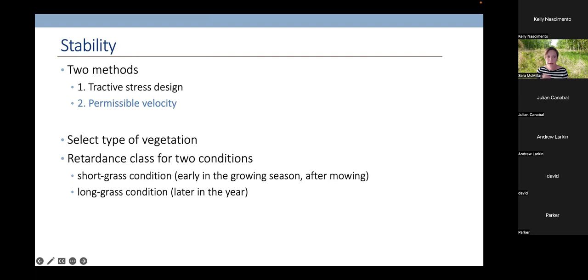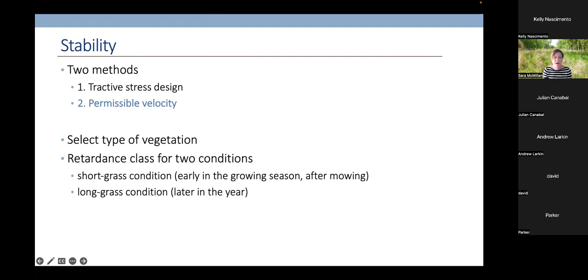bottom, etc. We can set that by saying, here's the allowable max of shear stress that we're going to see, and that is related to velocity. Both of these are the same thing, essentially. Basically, we're saying we are going to put a speed limit or a cap on how fast water can move through that swale so that we minimize stress on the bed surface. That will keep our vegetation in place, and that will keep our soil in place. So both of these are doing the same thing. We're just trying to keep that velocity to a level that we can account for all of these things and keep it into a space where we have a nice, stable, resilient channel.